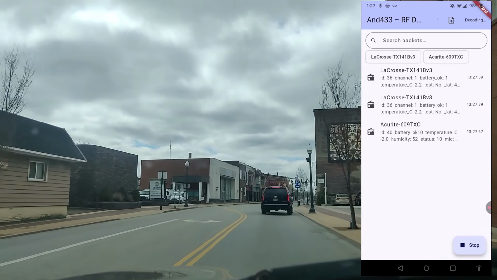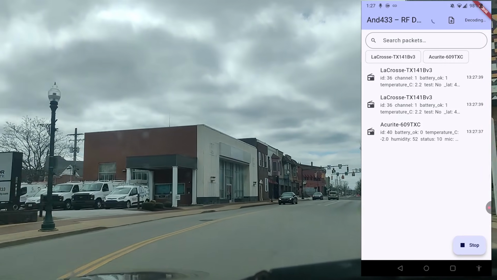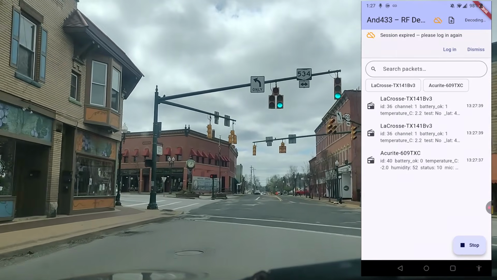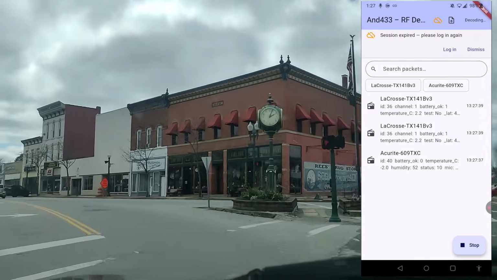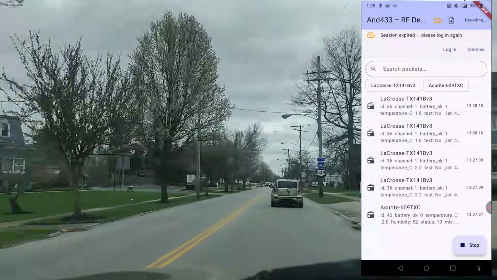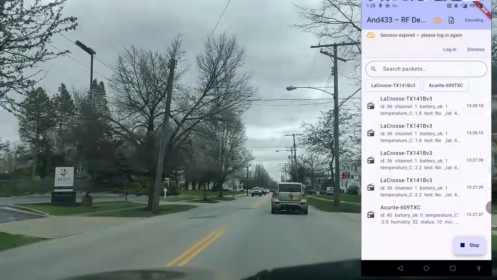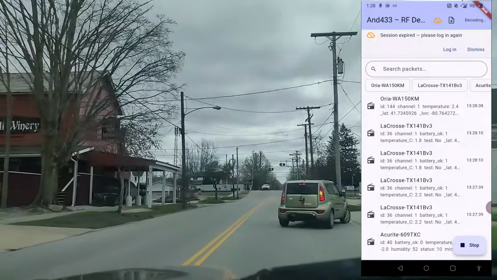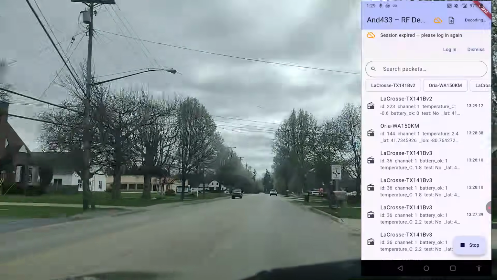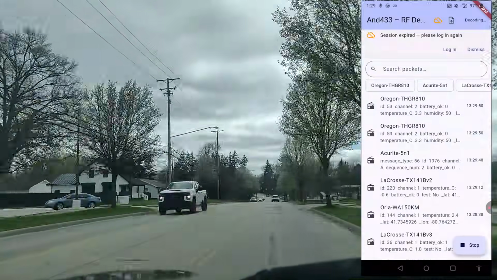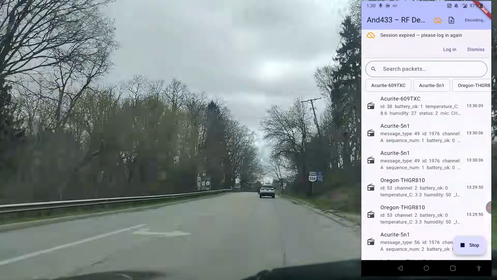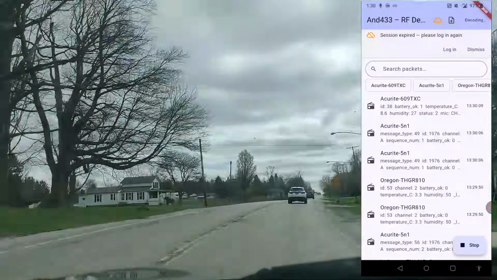So the first you can see here is an Accurite, looks like a temperature sensor with -2% humidity. We've got some Lacrosse TPMS transponders from various vehicles that we're passing. Some more Lacrosse packets, which again is our TPMS. Let's see, we have another temperature sensor of some sort. Let's speed up for this last little bit here. As we pick up some more sensors, you can see, we have some temperature sensors, we have our TPMS sensors, and then there's sensors we don't even know what they are right offhand, that are just some unknown devices to us.